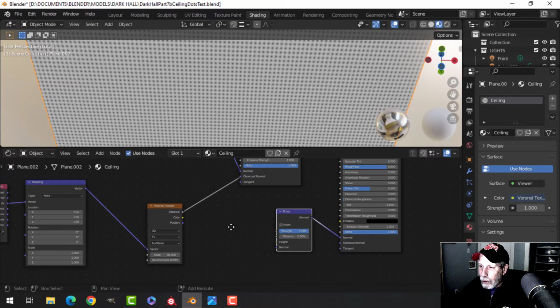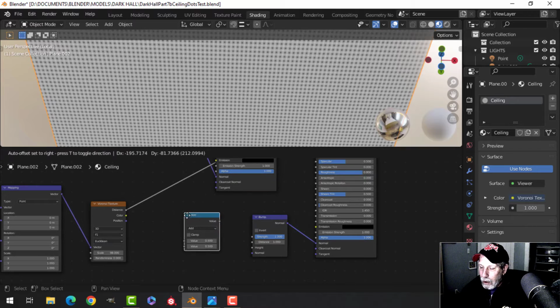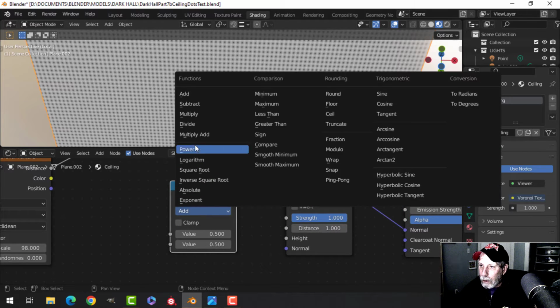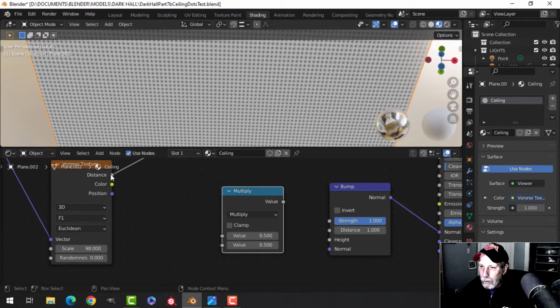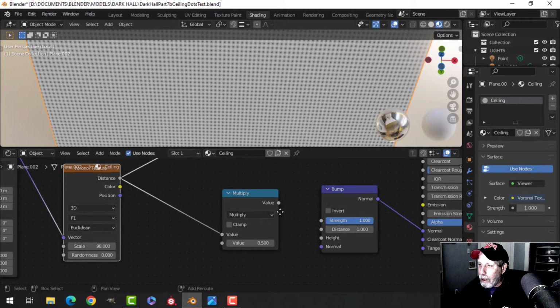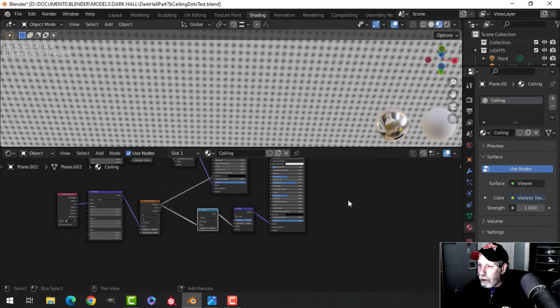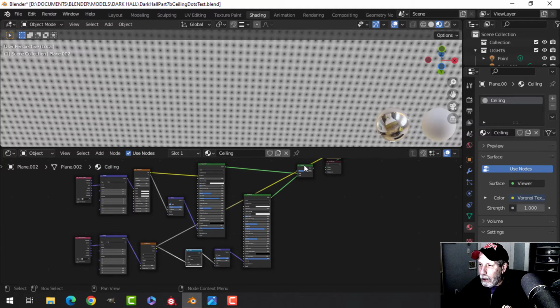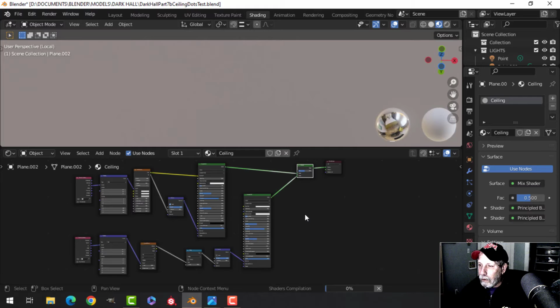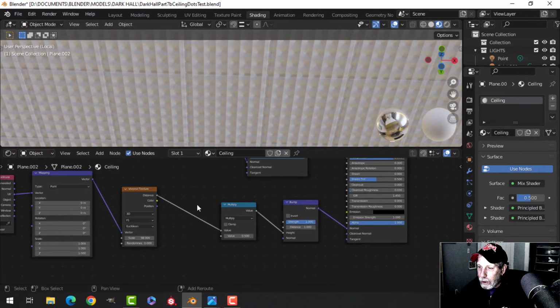Now let's go ahead and bring in that math node, and we'll start seeing how this all comes together. So it's going to be a math multiply, and I'll bring the distance into the first value, and you can see that there, and let's bring that into the height. And I think what I'll do is I'll Shift Control click over there so we get everything. All right, so we start to see something good going on here.